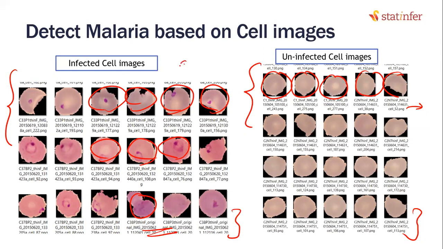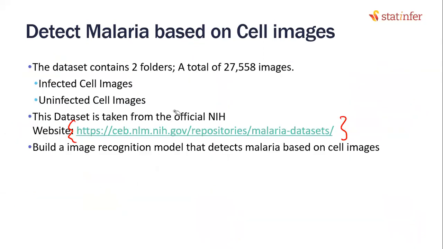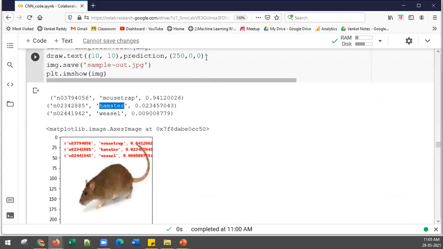Once you have the model, all that you need to build is what? Just a simple way of taking the images and getting the predictions. We can reduce the risk very much, and by diagnosing it very quickly, we can reduce the adverse effects of malaria. We don't need really large testing centers. We can simply have ATM-like machines where people get to know whether they have malaria or not. Okay, so this data of 27,558 images is what we are going to consider right now.